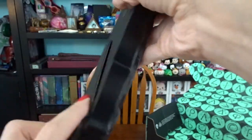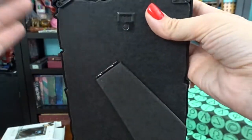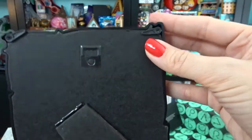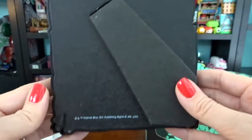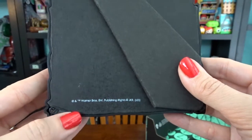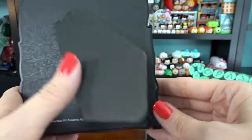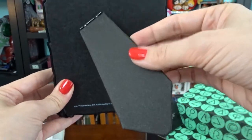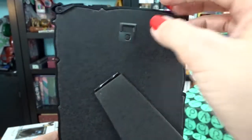So on the back, I can't open this easily to even put a less reflective piece of paper in there or anything, because these are screw-on little holders. I don't know what else you call those. This one moves, but not all the way out of the way. That one's also stuck in place. So you need a screwdriver to open and close it, but it has the option to set this on a tabletop, or it does have a hanger. So you could put this on a wall if you prefer.